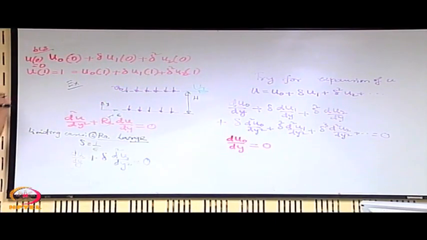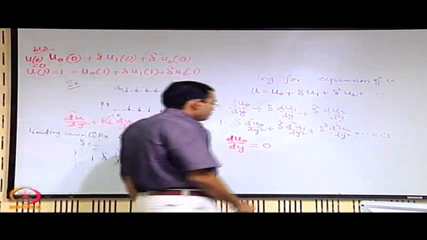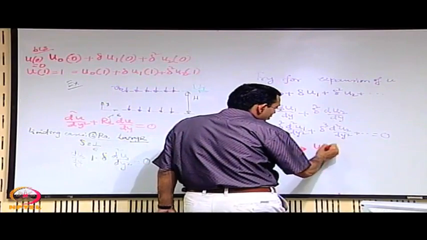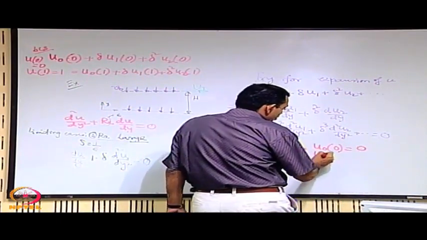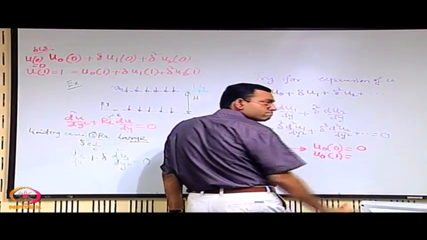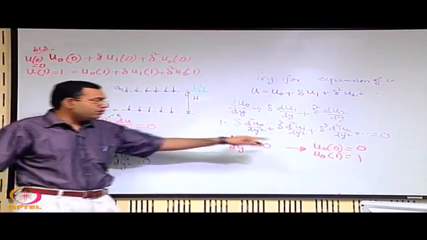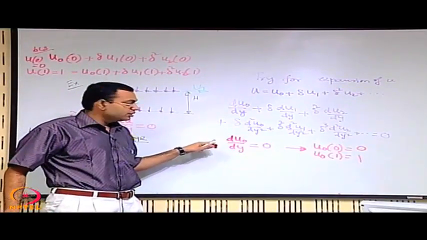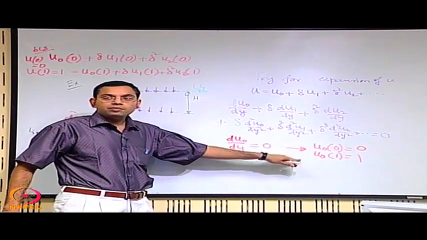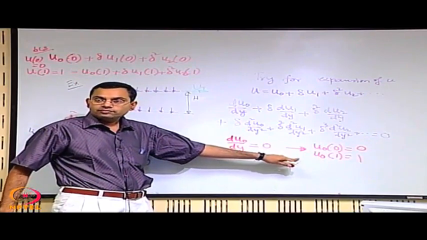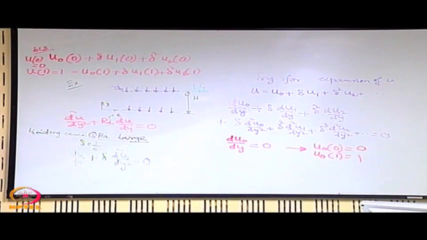So again by equating the like coefficients, what are the corresponding boundary conditions for this? What is u0 at 0? Yes. What is u0 at 1? 1. Can you satisfy these two boundary conditions by solving this? This gives u0 equal to constant. You cannot simultaneously satisfy these two constants. This is a very simple example. See how interestingly mathematics gives you beautiful physics.